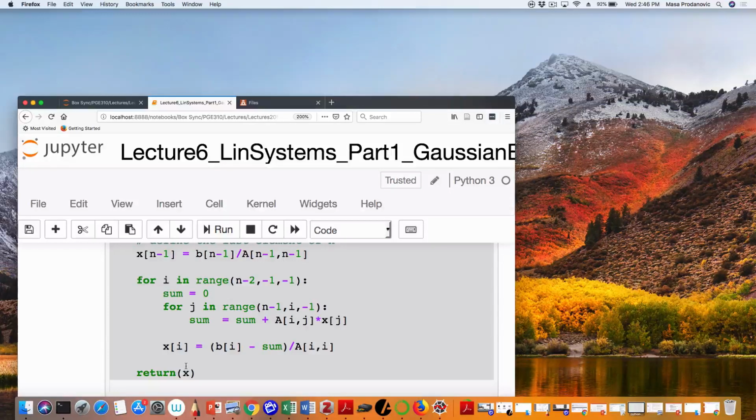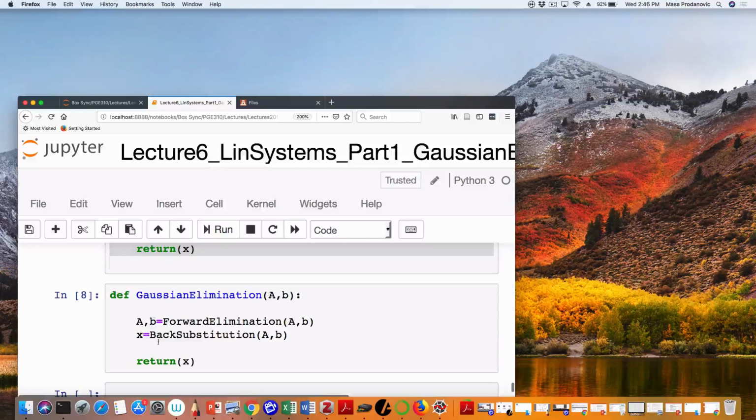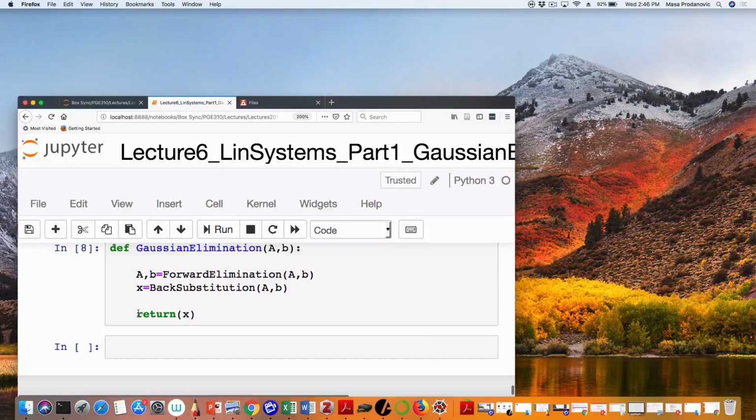And the way I call this is x equals Gaussian elimination of A and B. I do forward elimination, and I return x from back substitution. That is my Gaussian elimination function.